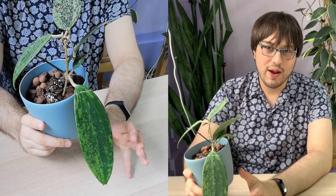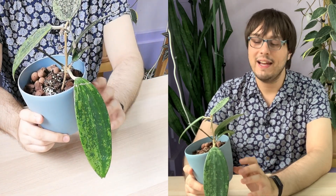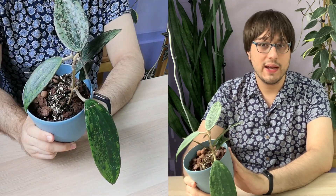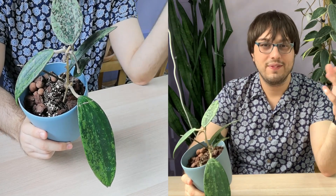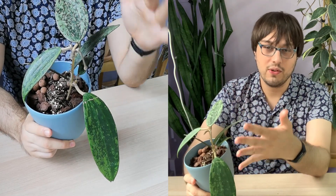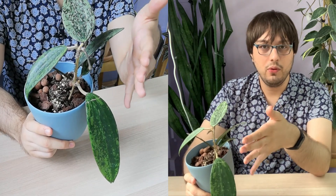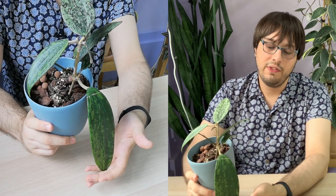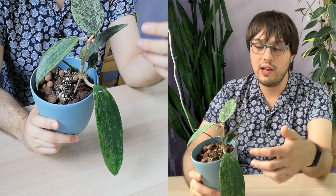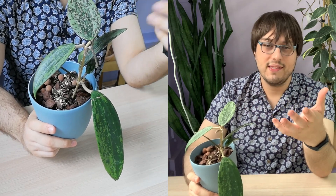Of course, the second time around I did have several peduncles in bloom, so that possibly contributed. The smell on Hoya Rang Sen is very heavy — this one is also heavy on Hoya macrophylla, but I think it's not as strong. Rang Sen fills out the entire room even on such a small plant. I think this is a very good Hoya to grow if you want to see blooms quickly. It won't be a fast grower unless you get an established plant, but it will bloom for you very, very easily.